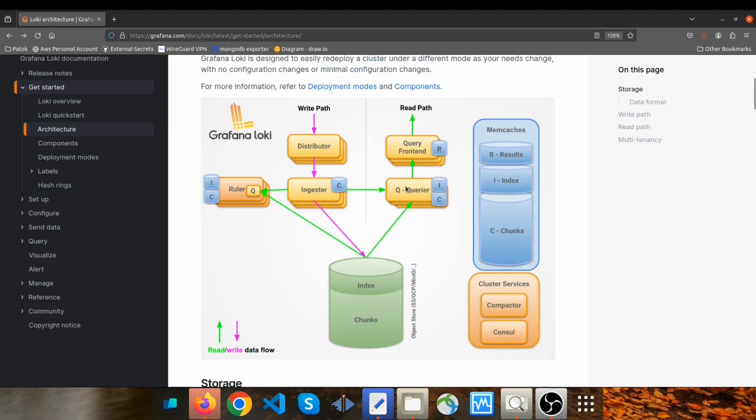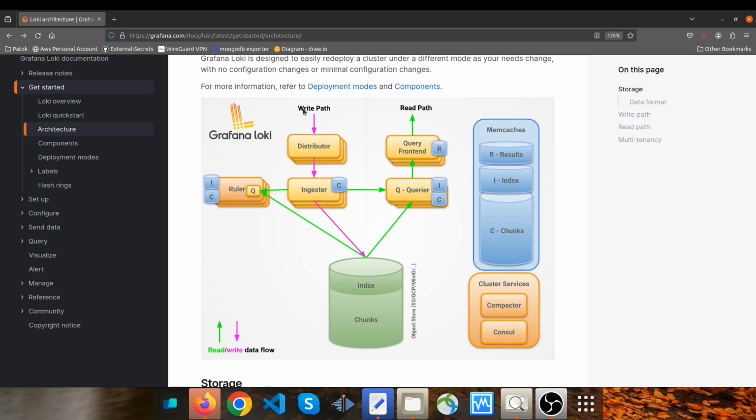Let's go back to this picture. This picture is so important. Please pay attention here. Grafana Loki has a microservice-based architecture. It means that it has some components which are working together. And Loki has decided to separate it through different paths: write path and read path. Write path means you're gonna push your logs into a Loki instance. And read path means you're gonna run your queries against the log lines available in your Loki instance, okay?